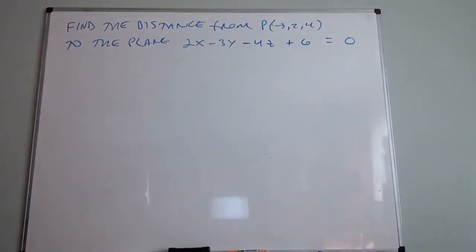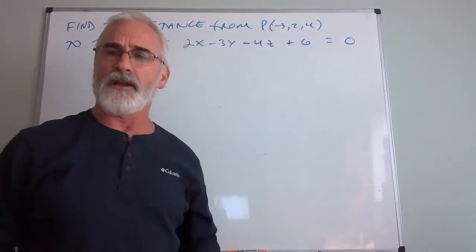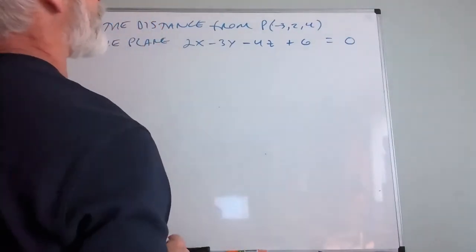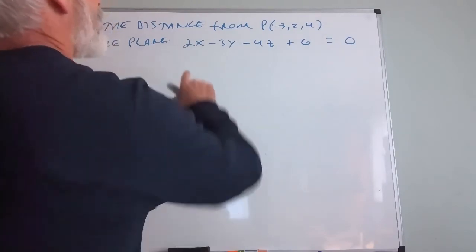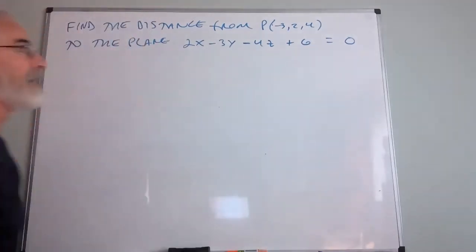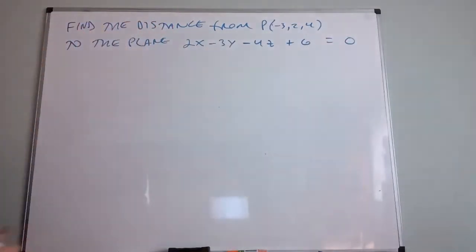Keep it real simple. I'm giving you a plane. Now, it's not necessary that you try to envision what this plane looks like in 3 dimensions, right? That'd be really difficult. I just simply use the formula. Now, hopefully I did not choose something where it's actually on that plane. Let me do a quick check. -6, -6, -6. Okay. It would be lousy if I picked a point that was actually on that plane.